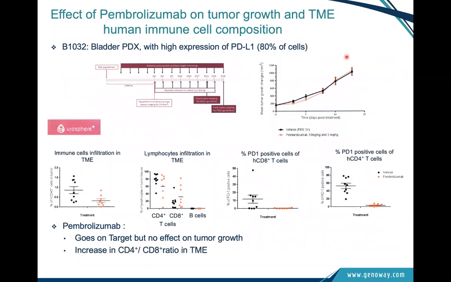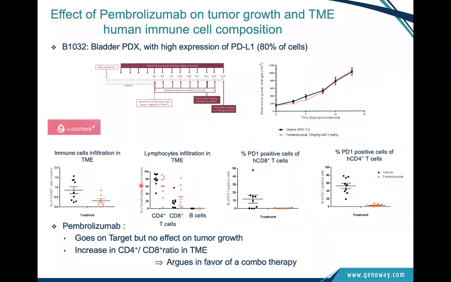And when they assessed the percentage of PD-1 positive cells in those mice, they found out indeed that they first have an increase of CD8 positive cells in the TME of the pembro-treated mice, so showing that the pembro did the job. And when they looked for the PD-1 positive cells, they did not detect those because those cells are already blocked. Basically, the pembro goes on target and you can't anymore detect the PD-1 positive cells in those mice. So this, in fact, argues in favor of using a combo therapy for this type of tumor because PD-1 alone is not able to control the tumor growth.